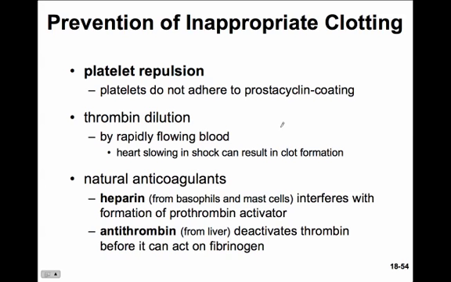Here's a great place to shut your books and pull out a piece of paper and see if you can review what we've just covered. Write down as much as you can remember about each of the steps of clot formation. Remember, there were 3 main phases: vascular spasm, platelet plug formation, and coagulation.